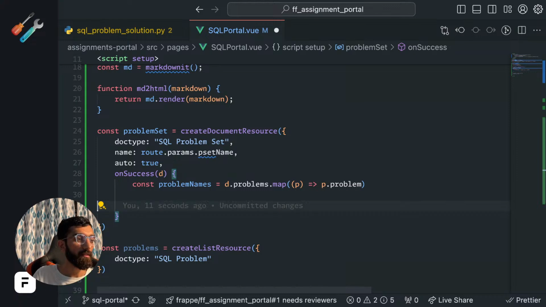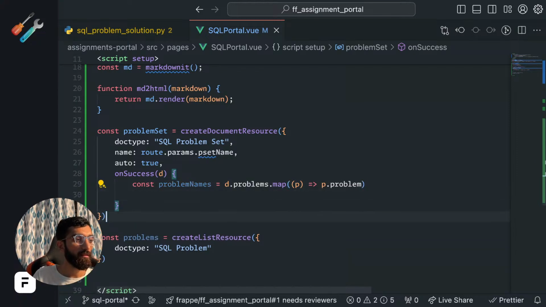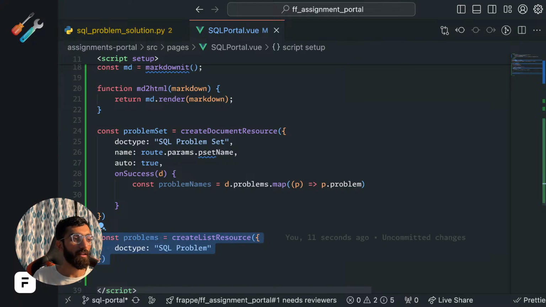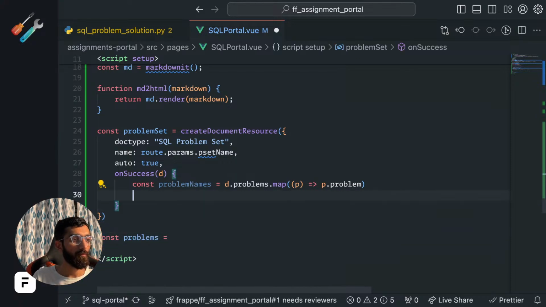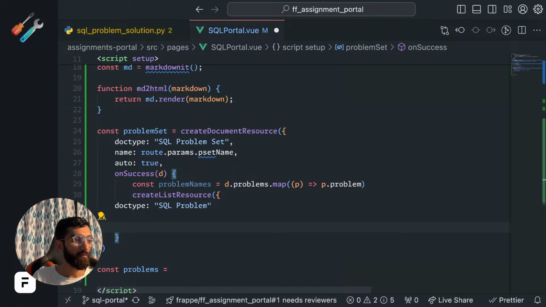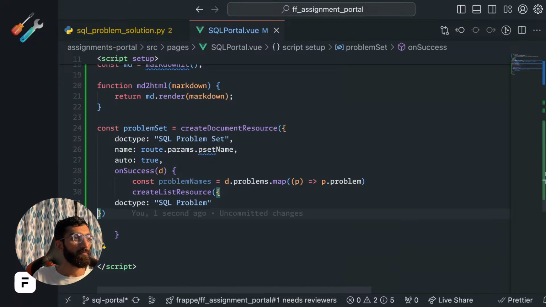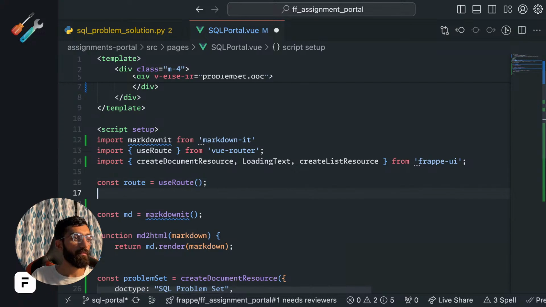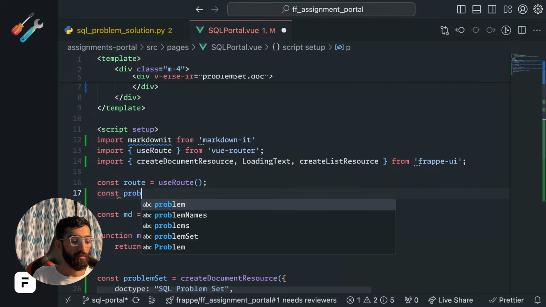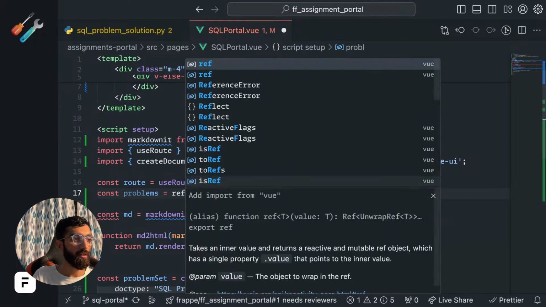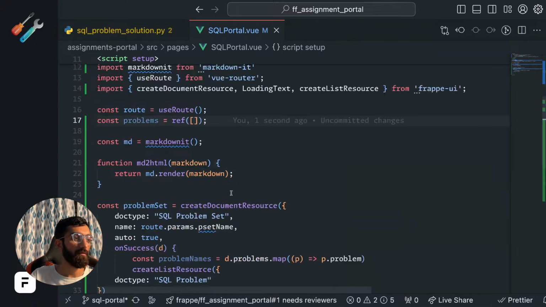And now I will say, okay, wait, this won't work the way I am thinking it should work. So we'll have to do this on the fly, this part. And here I will create a ref, const problems equal to ref empty list.